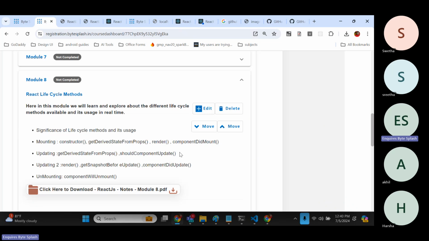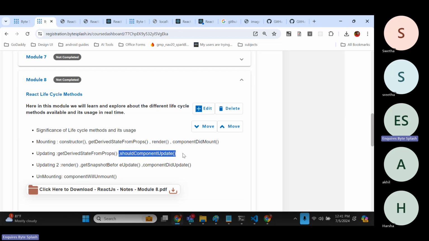Every time, if you want to re-render, you can re-render. That's a performance issue when it comes to larger applications. Then they will use shouldComponentUpdate. Due to the performance issue, you can apply this one also, in order to avoid re-rendering. But in small-scale applications, mostly we don't implement shouldComponentUpdate.